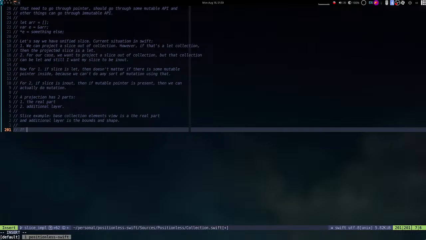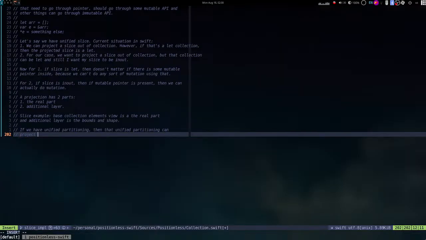If we have unified partitioning, then that unified partitioning can project mutable as well as immutable slices.